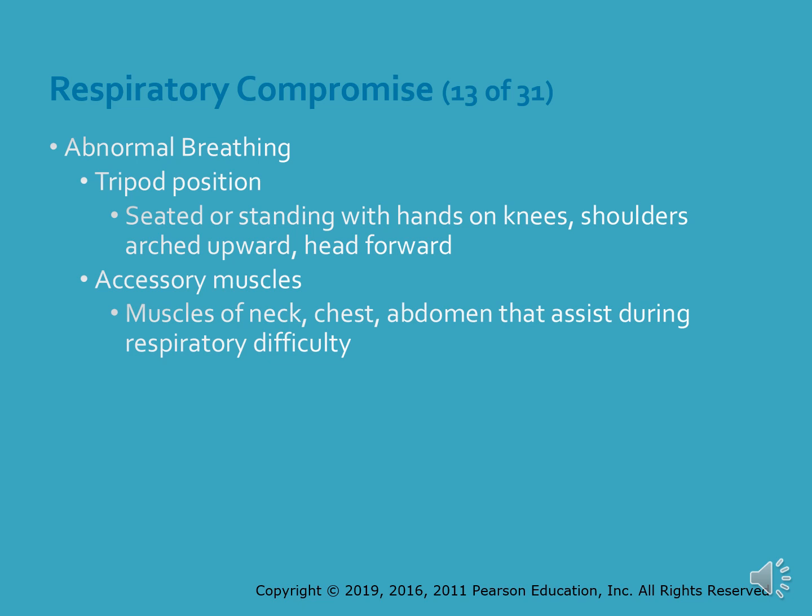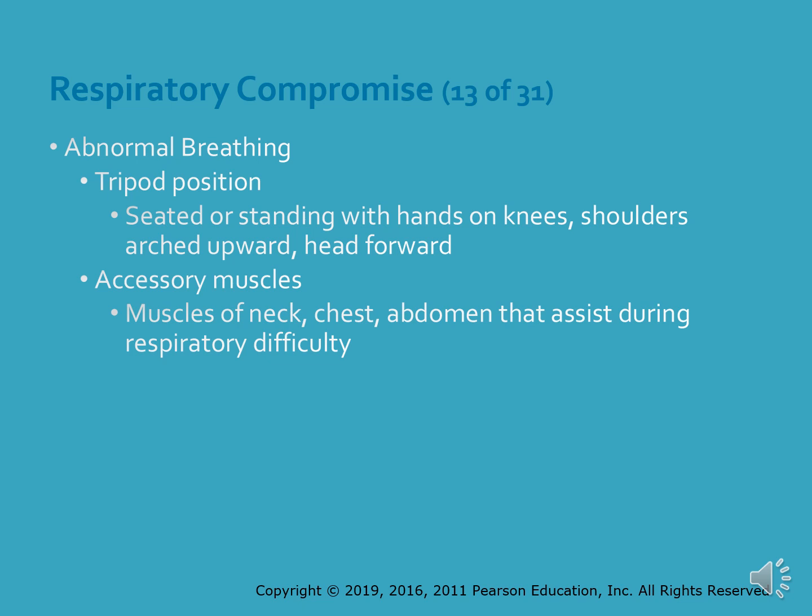This is a position in which he or she is seated or standing with the hands on the knees, shoulders arched upward, and head forward. This position allows for unrestricted movement of the muscles used for respiration. Other muscles, such as those between the ribs, the intercostals, and those in the neck and the abdomen, begin to assist the diaphragm.